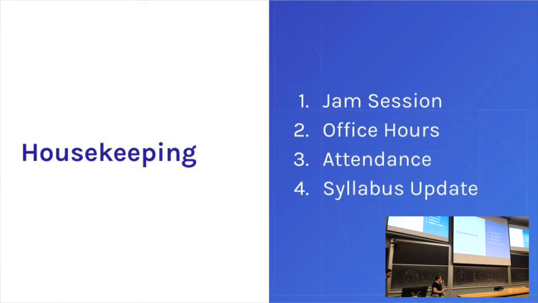Sorry, one more quick thing about the jam sessions, just to remind you, if you don't come to all the classes, that's fine. But you can come to the jam sessions to make up for classes. So you have to come to, what was it, 10 out of the 13 classes to get an A? Yeah? Are the jam sessions always going to be on Wednesdays? Yes, they will always be on Wednesdays, but it'll most likely be starting more at 6:30 to 8:30 instead of 6 to 8 like it is this week.